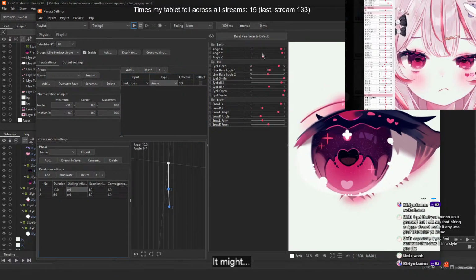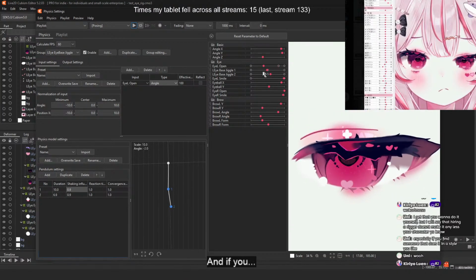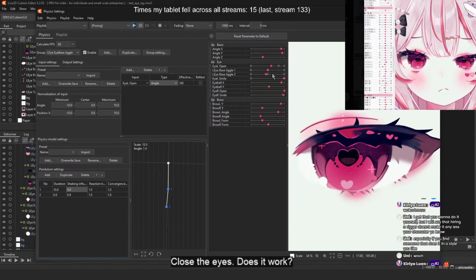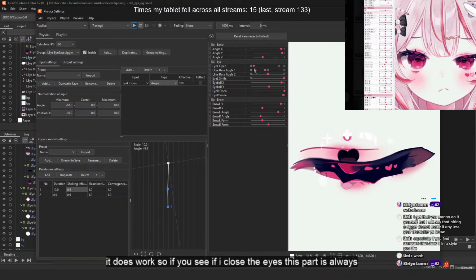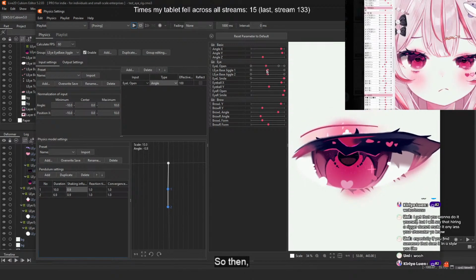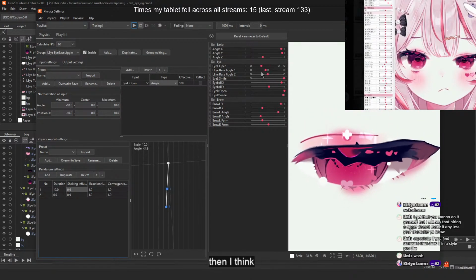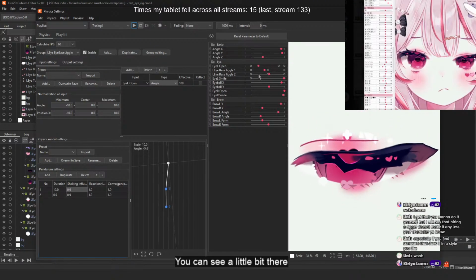Let me stop this. And if you close the eyes, does it work? It does work. So if I close the eyes, this part is always contracted in, whereas if I open, it's always not contracted in, I think. Is it working? You can see it a little bit there.